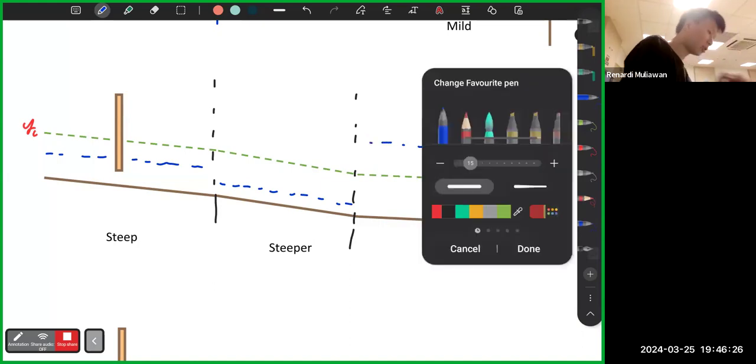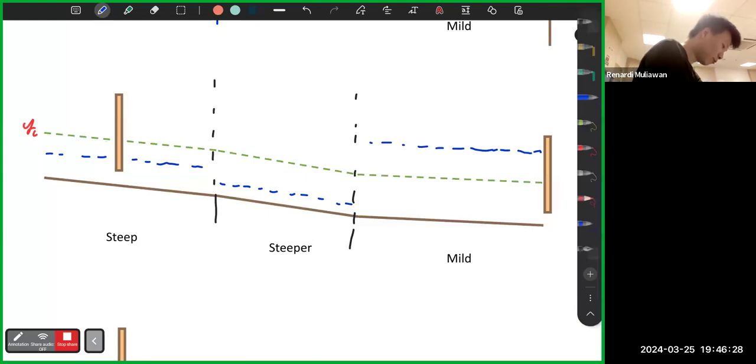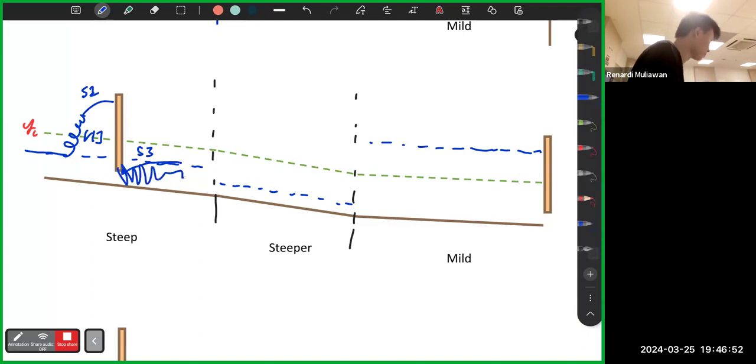Okay, so now let's draw the water profile. For steep slope, it goes from below, upstream control, right? There's nothing upstream. And then for a sluice gate, it's always hydraulic jump, S1, right? And then it's forced from below. Normal depth is here. So it goes to S3, because it goes from the bottom portion, S3. Then steep and steeper slope, right? Okay, so let's focus on this one first.